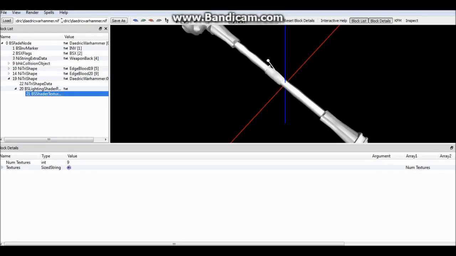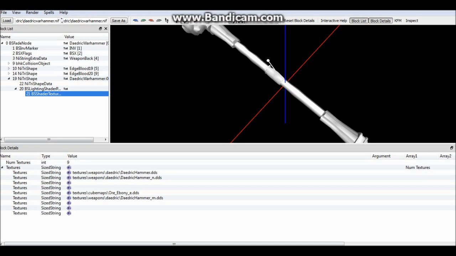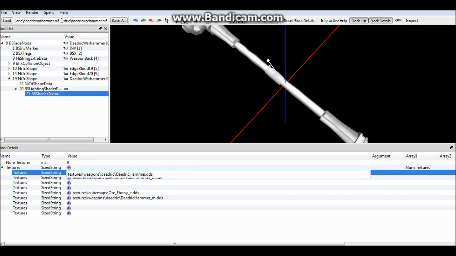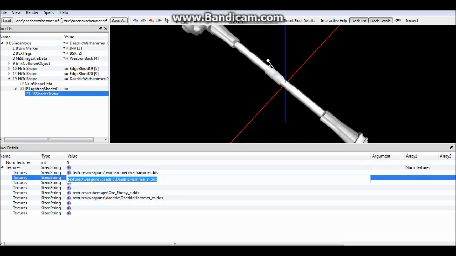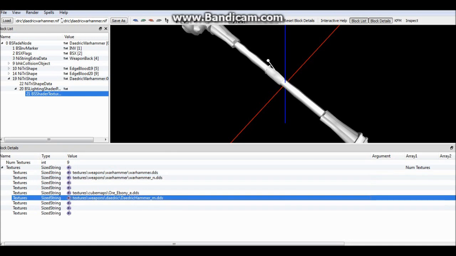Now in here, I'm going to change all these texture paths to the correct place. So it was Warhammer, then Warhammer.dds. Now copy all of that along, paste it, and remember that we named all of them slightly different.